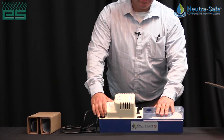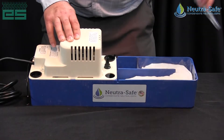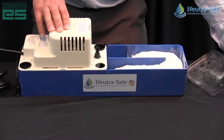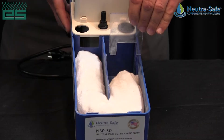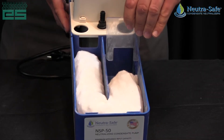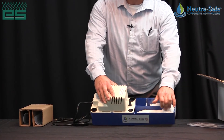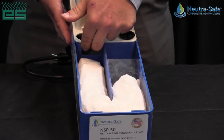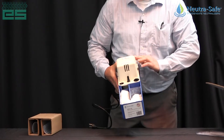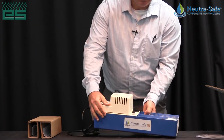We have a clear access cover for the acidic product — easy to take right off and get access to the serpentine channel of the neutralizer. There's a gate that the water goes under for proper saturation, goes underneath, comes around the serpentine, fills up in that reservoir, and then there's an open port at the top where it goes into the condensate pump reservoir. That's where the condensate pump now takes off.